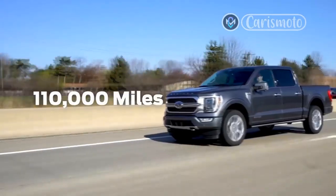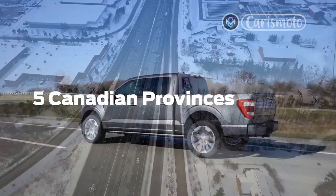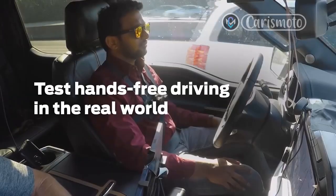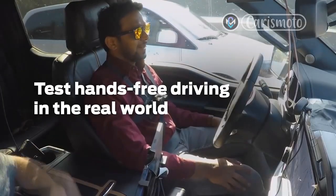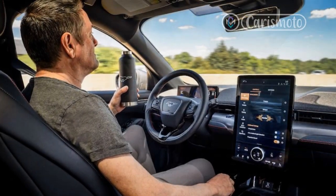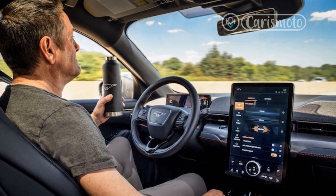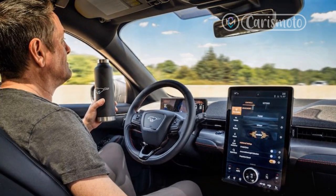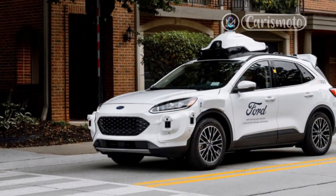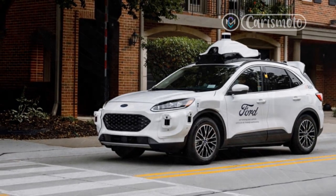Back in April, Ford shared all the details of its Level 2 hands-free driver assist system, dubbed BlueCruise. It's the blue oval's answer to GM's Super Cruise, Tesla's Autopilot with full self-driving capability, and others. The news came just as engineers completed the mother of all road trips, a 110,000-mile odyssey comprising as many of the 100,000-plus miles of fully digitized highways, called hands-free blue zones, on which BlueCruise operates in 37 states and 5 Canadian provinces. This week we were invited to give BlueCruise a try for ourselves.